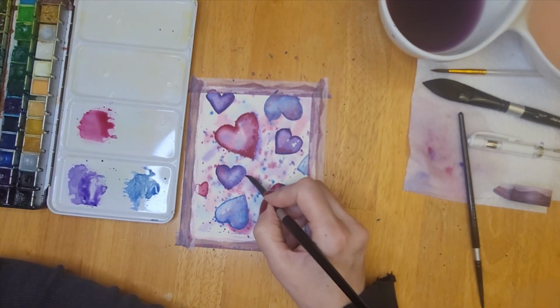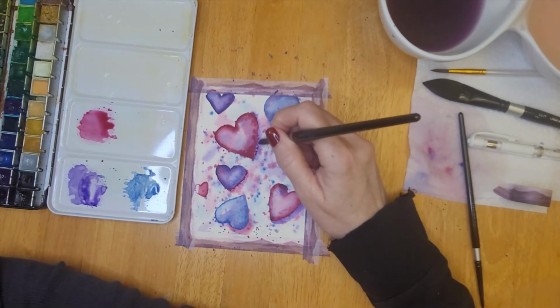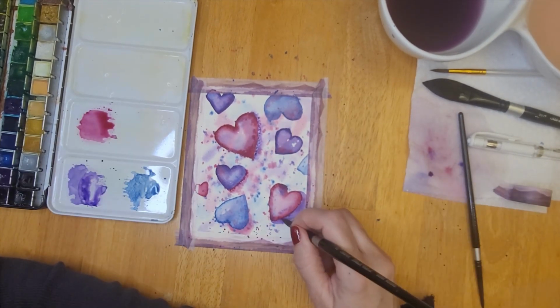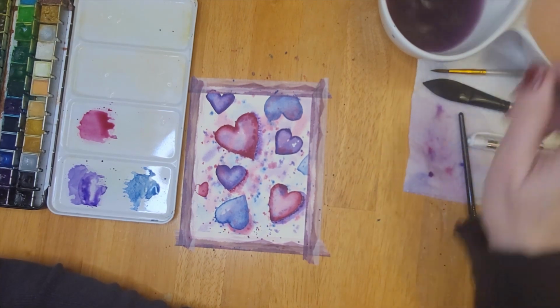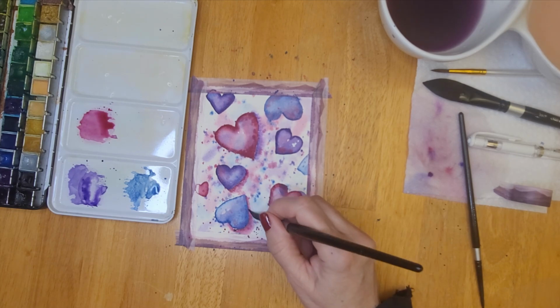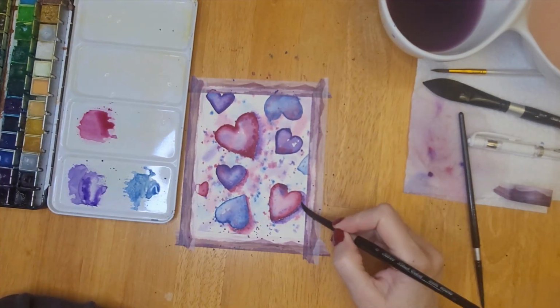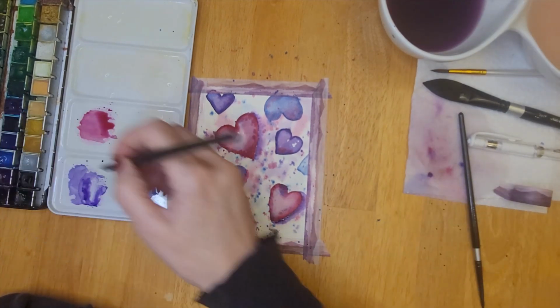So you can see I'm using different colors for each of the hearts and then going back and adding a heavier consistency. Once I add the shadow, I'm using a clean damp brush to run along the side to soften it a little bit. So I'll continue doing that for each of the hearts.